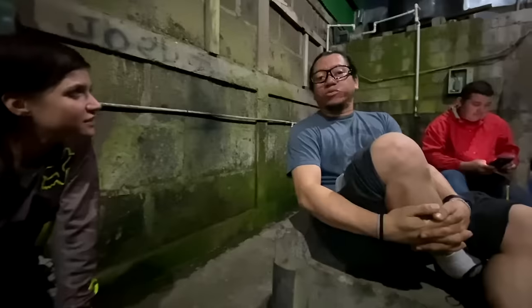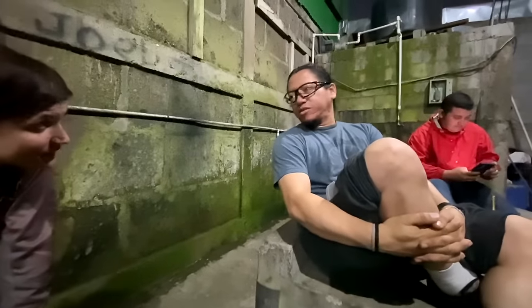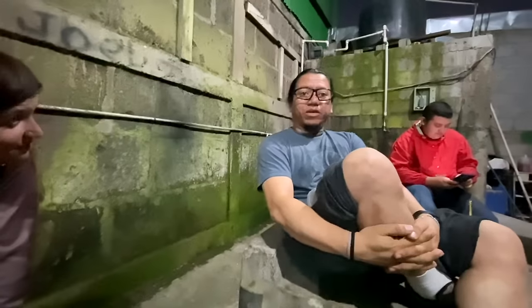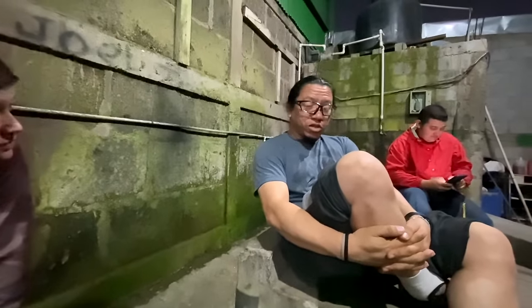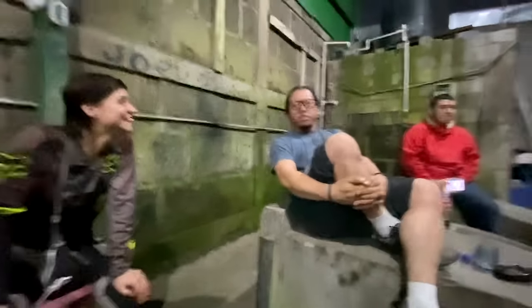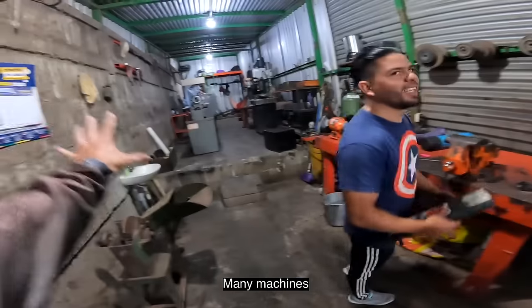So it's currently 6:30 and we're just trying to see if it's possible to do this today. We will try to fix the aluminum bar just to attach the spare to the motorbike, but they need to contact two persons just to keep the same price. Okay. And it's gonna be done today. Okay. You're gonna solve it. Yeah. And they're gonna do it. Amazing. Look at this place, full of tools. Mucha máquina.